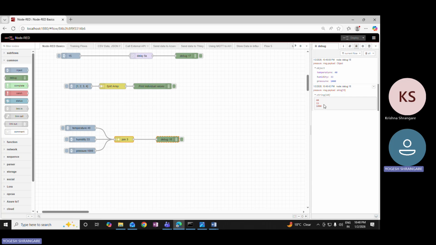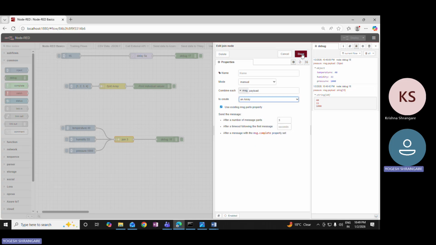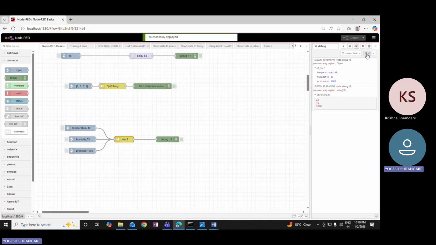It is giving me the output as a string. I can put it as an array as well. You can see the output is coming as an array.